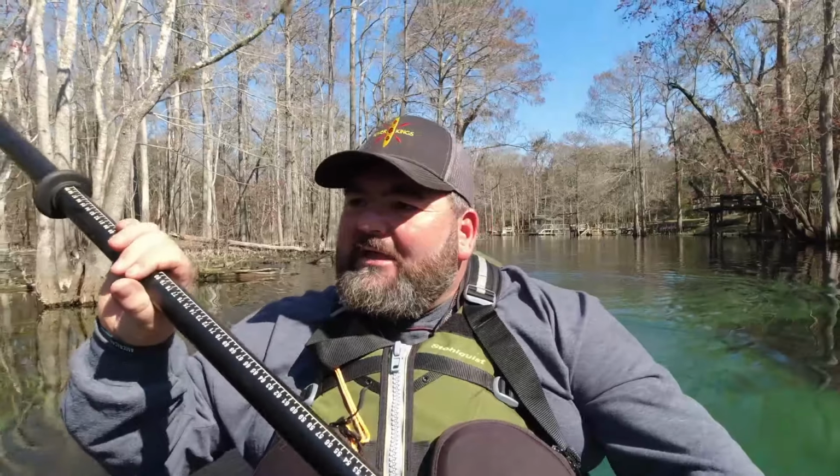It does mean that in this stretch of the river right here, people who don't own a property here can't access the river unless you're doing it the way I do it. So I guess it's six of one, half a dozen of the other. Depends on how you feel about this part of the river being basically private access. I don't really care for that so much. But then on the other hand, I guess if you owned a piece of property in here, you'd think it was kind of cool. It's beautiful through here though. I'd love to own me one of these houses along this river, I can tell you that.